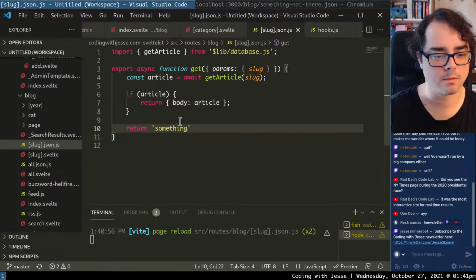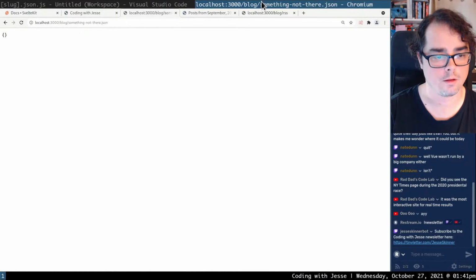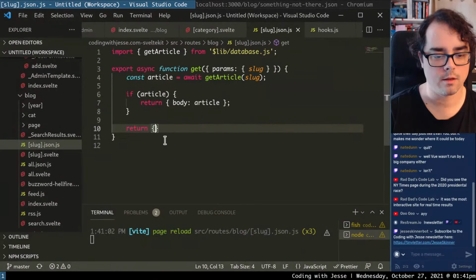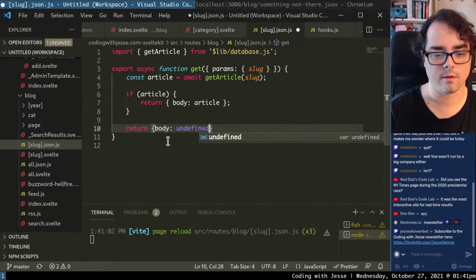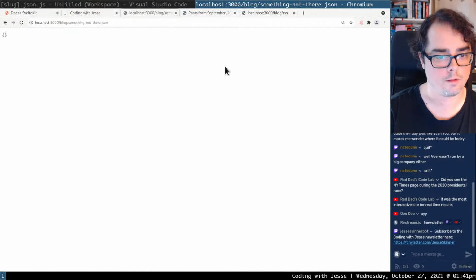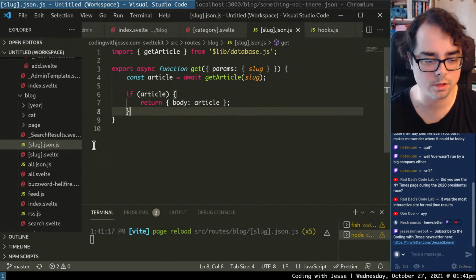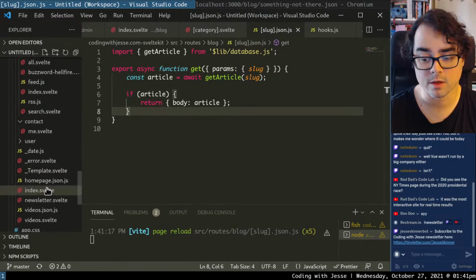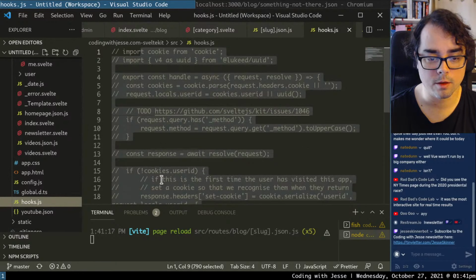Expect an object, got string. Okay, what if I return that? Then I get that. What if I return body undefined? So this may be a bug. I'm not totally sure. I don't want to throw SvelteKit under the bus every time I can't get something working, but it sort of seems like it could be a bug.